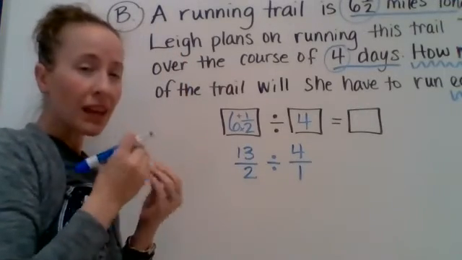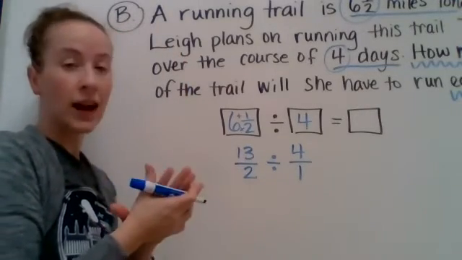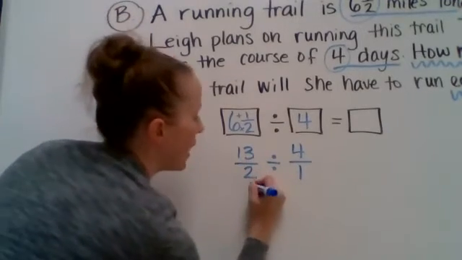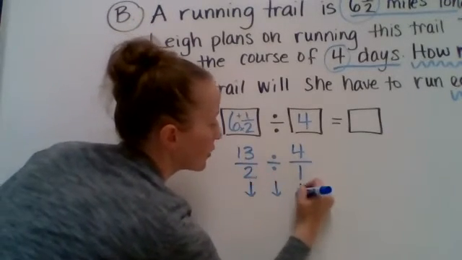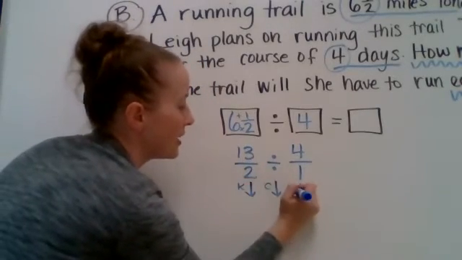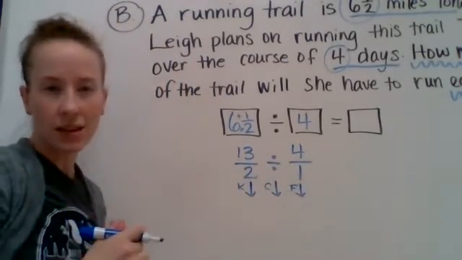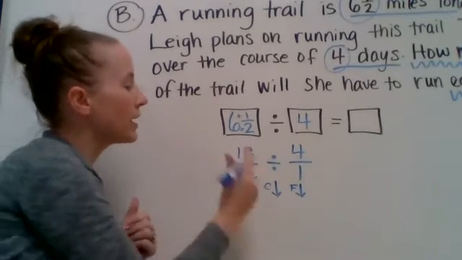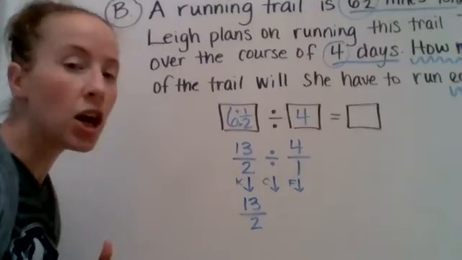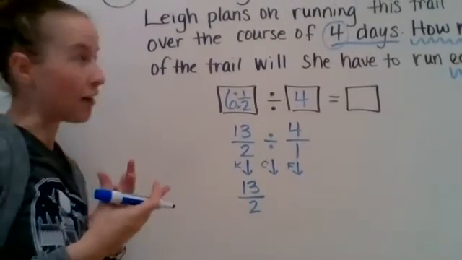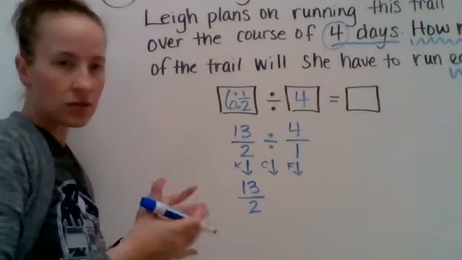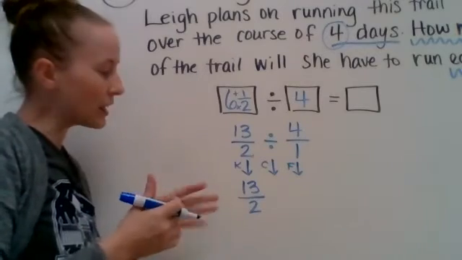It's the first step. Now that I have both of them as fractions, I'm going to do my keep, change, flip steps. So I like to show my 3 arrows, and I might even want to label them K, C, F. Some people really like to see those steps. So I'm going to keep my first fraction, which means I'm going to keep 13 halves because I know that represents my 6.5 mile trail, and that trail doesn't change size all of a sudden, so it's always going to be 6.5 miles. So I'm going to keep that first one.